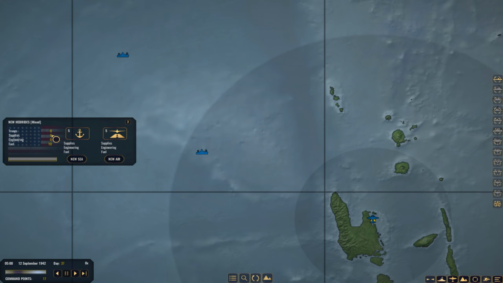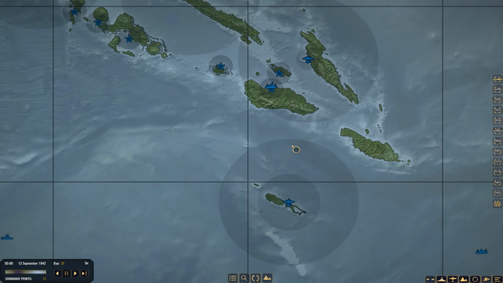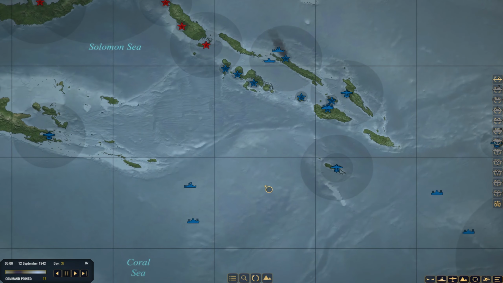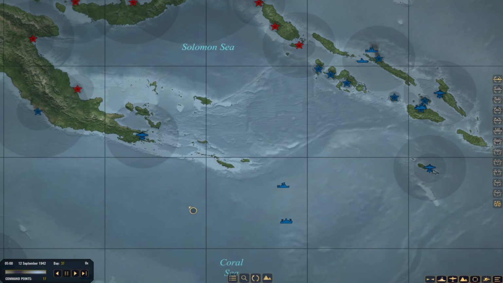I don't have a whole lot of anything here, as you can see. It's all been scavenged and picked up and taken to other places. So I think I have enough ships. I just don't have enough supply. So again, we're just going to be waiting on things today and looking for targets of opportunity.